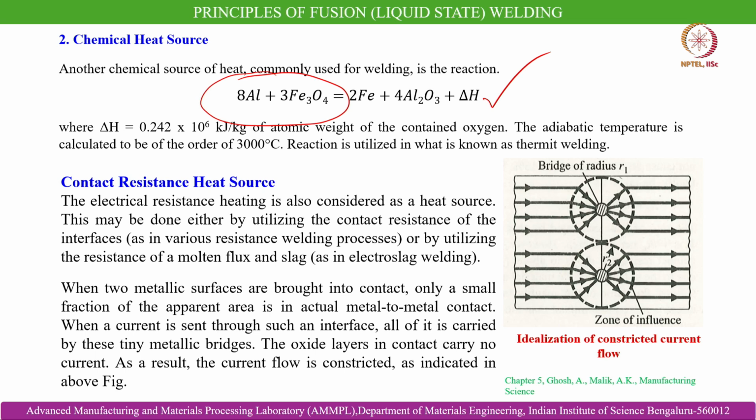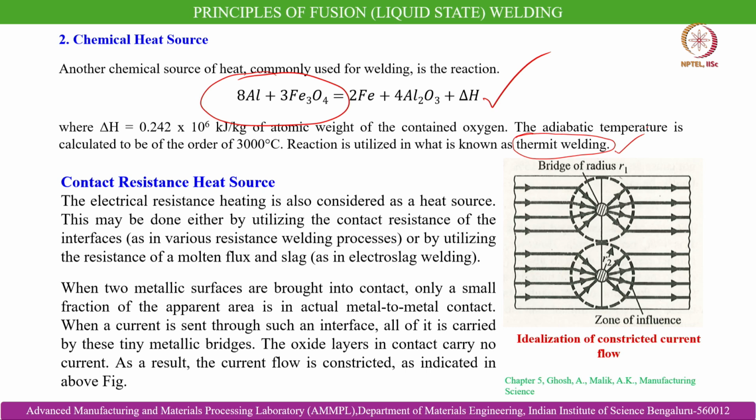Here the reaction is utilized in what is known as thermit welding. We will discuss thermit welding in detail later in this section. However, for your knowledge, I can mention that thermit welding is a technique generally used for welding railway lines present in remote locations where there is a lack of electricity. We can still achieve the welding where there is a need for assembly or to correct any breakage or gaps in the railway tracks, which can be very much achieved by thermit welding.